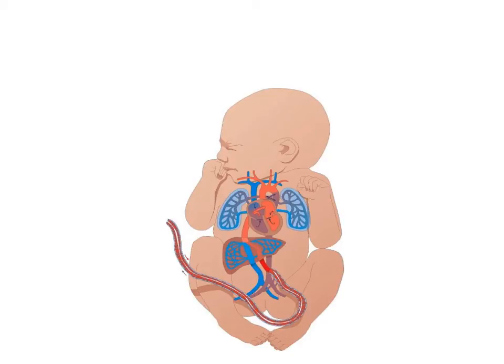This exchange is done across the placenta, so it makes sense that the fetal lungs are not required for the exchange of oxygen and carbon dioxide, and that the liver is not required to detoxify the blood. As the human body is very efficient, energy is conserved by avoiding systems that are not yet functioning in the fetus. We are going to discuss four structures that are unique to fetal circulation that accomplish this task.